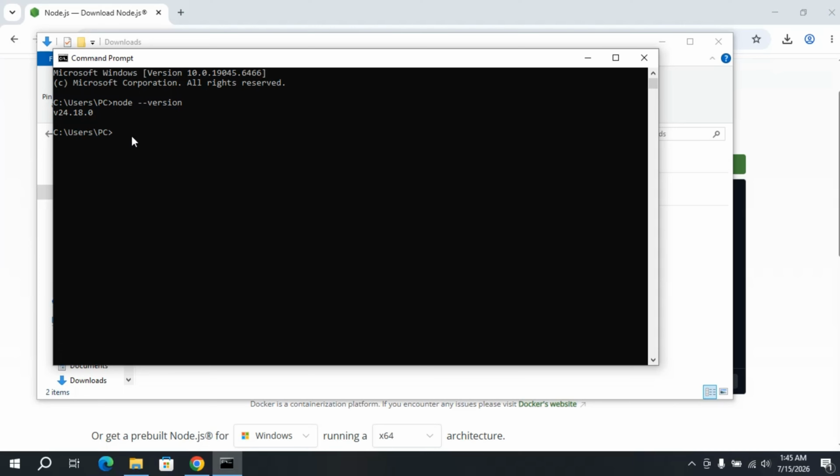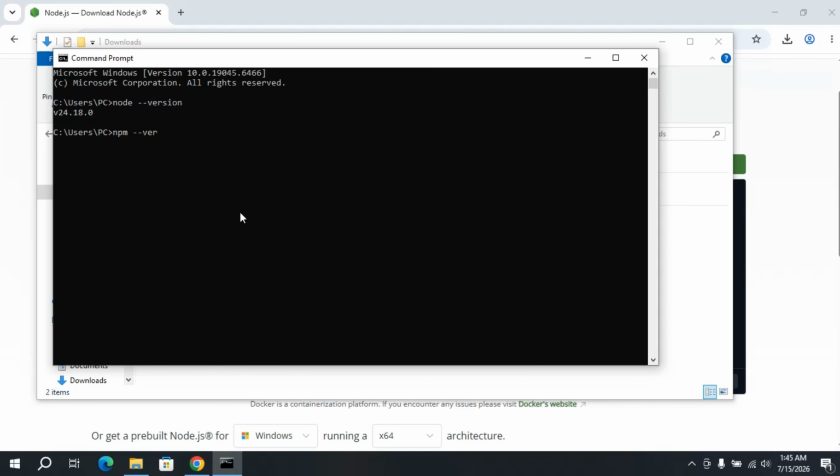And another thing is, anytime you install Node, it comes with a package called npm, and npm basically helps you to download or install any necessary Node packages you need to develop your Node apps. So let's check if npm is also installed, because if your npm is not installed, basically you can't do anything with Node. So let's see.